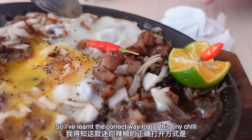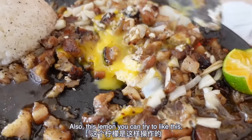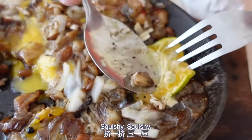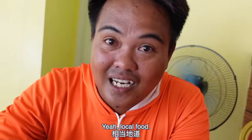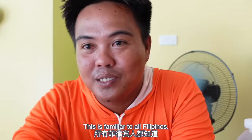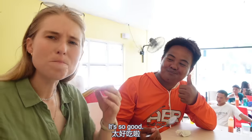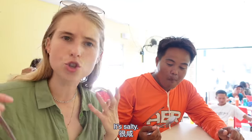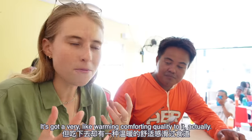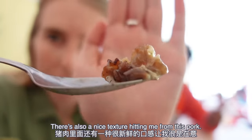I've learned the correct way to eat this tiny chili is to break it up using your spoon and then mix it in all together with your sisig. Also, this lemon — you can use it squishy, squishy, just like this. That looks so good. Very local food? Yeah, local food — this is familiar to all Filipinos. It's hot! And then you can put the rice. This is a dirty taste — it's so good. It tastes like gravy, actually. Very peppery, gravy kind of taste. It's salty. It's got a very warming, comforting quality to it, and a little bit of spice.